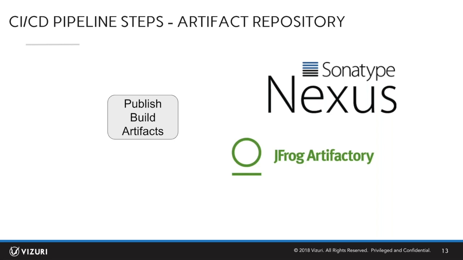So now we've built our artifacts, we've tested them at the unit level, and we've run some code analysis. We want to publish those artifacts to some repository, because we have some artifact, whether it be a WAR, a NuGet, a jar file. We want to publish that to some Artifactory or Nexus repository, or any other repository that we can publish our assets to.